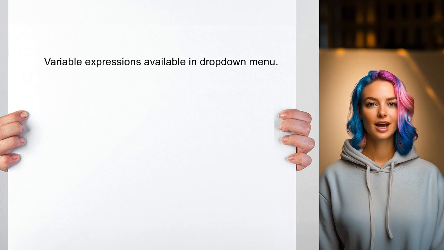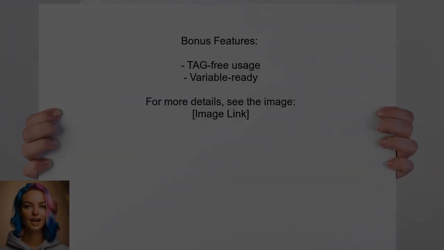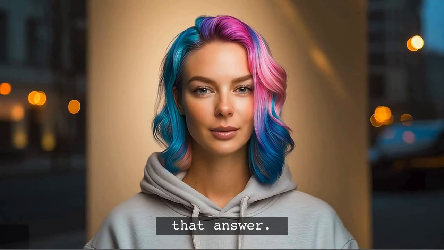This approach is versatile and can be applied at various levels in Kotlin, including top level, statement, class, and expression. This method eliminates the need for tag declarations and allows for variable-ready usage without typing the $ sign. For a visual reference, check the provided image link. That's it for that answer.